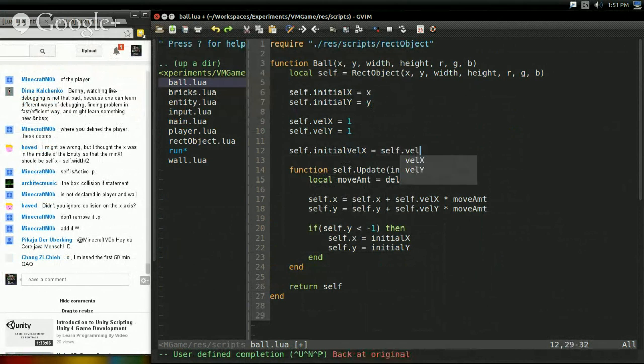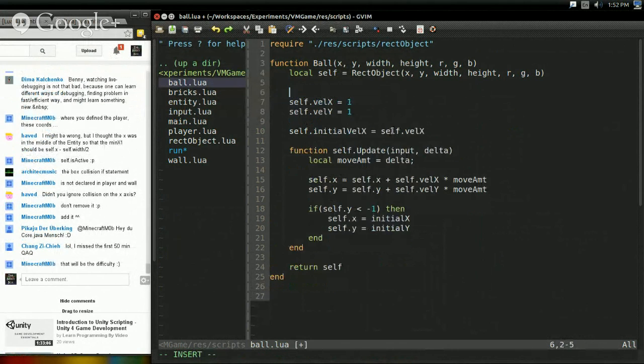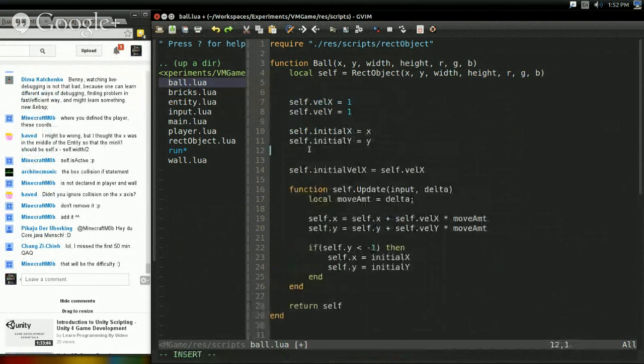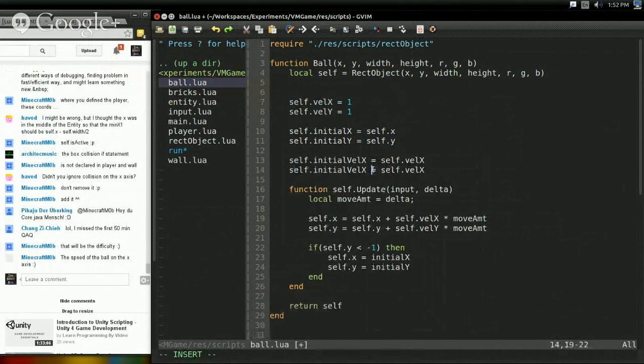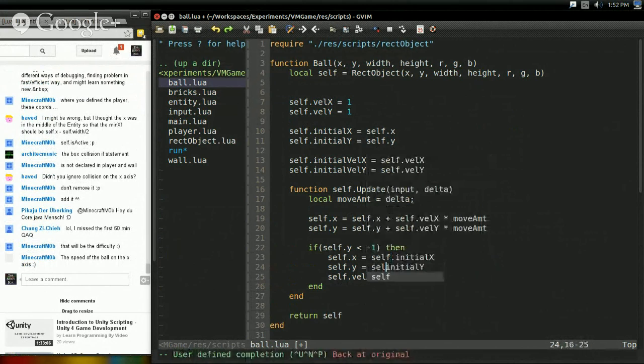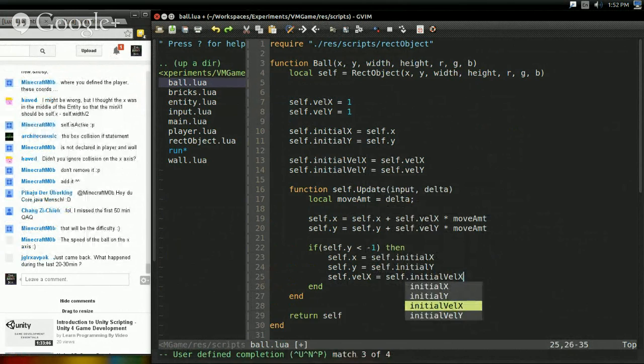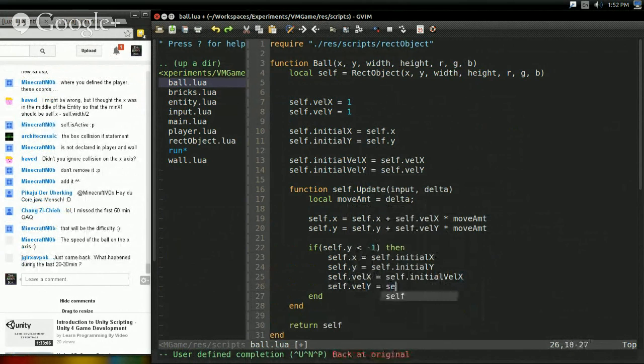In fact, let's just do that here, because that way it's a little bit less dependent on stuff. So this equals self.x, this equals self.y. Vel x, y there. Good. And I'll just reinitialize it. So here, self.vel x equals, oh, probably helps if I put self dot here. And initial self.vel x, self.vel y, initial vel y. Good.